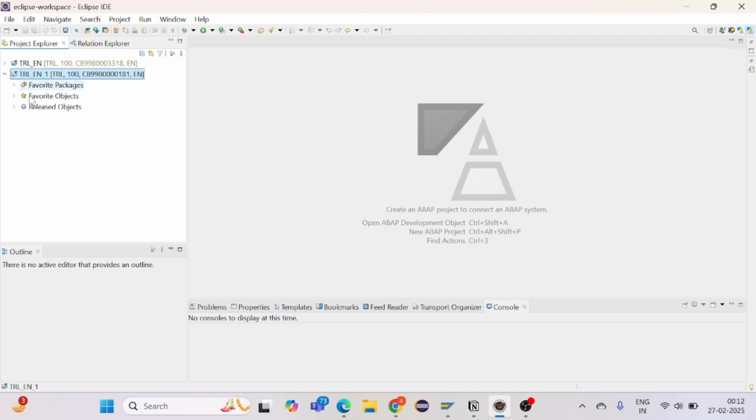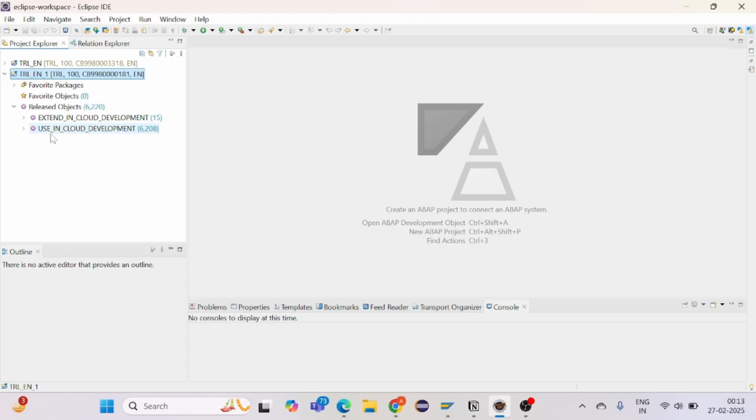you are going to see everything, this favorite package and favorite object. Since this BTP is a shared system, you are going to see lots of packages and objects created by SAP and by other developers also.